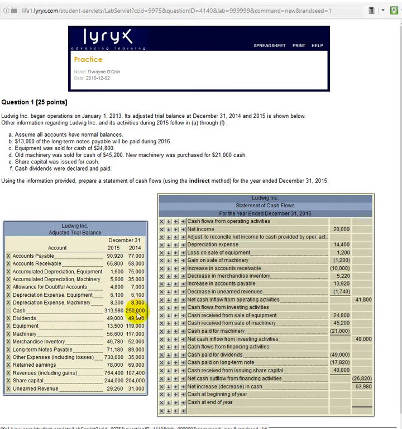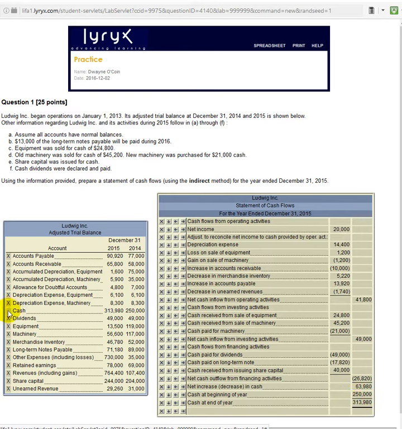Now the two cash items here, we've got cash opening of 250,000. You can grab that and drag it down here. Didn't apparently work for me, but you can grab it and drag it down. There we go. And grab that and drag it down as well. So the 2014 balance is the beginning, the 2015 balance is the end of year.